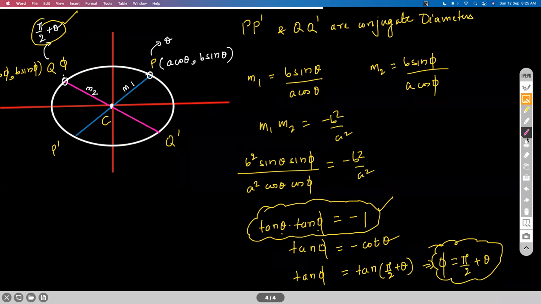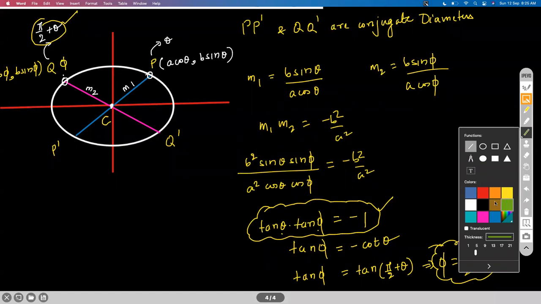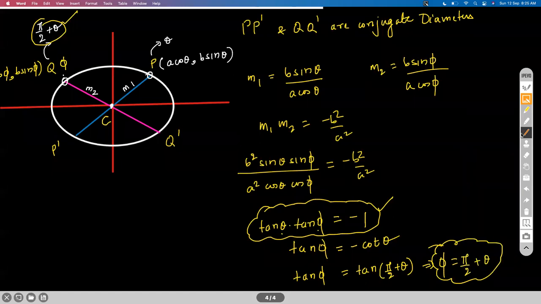So if there was an auxiliary circle over here, let me make a diagram out of it. Maybe I will use, let's say, orange color. See, please understand, yeah, this is my auxiliary circle, right? What is an auxiliary circle? A circle which is basically having the major axis as the diameter. So when you say this point has an eccentric angle theta, that means if I connect this center to the auxiliary circle, and from there I drop a perpendicular, then this angle is theta, my dear. So tan theta is the slope of, let's say I call this point M point, tan theta is the slope of CM, not the slope of CP. Get this right. Okay. This mistake is done by many people.